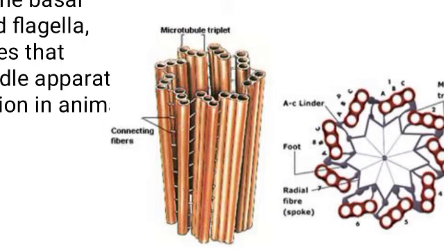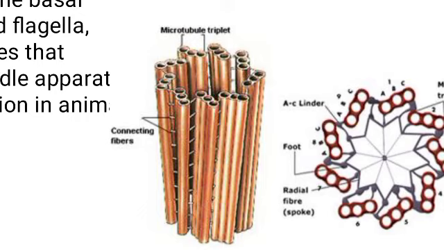Okay. Now the centrioles form the basal body of cilia and flagella. Already I told you in the previous slide that the cilia or flagella will be arising from the basal body, which is similar to that of the centrosome, isn't it? So the centrioles form the basal body of cilia or flagella, and also form the spindle fibers that give rise to the spindle apparatus, which is formed during the cell division in animal cells.